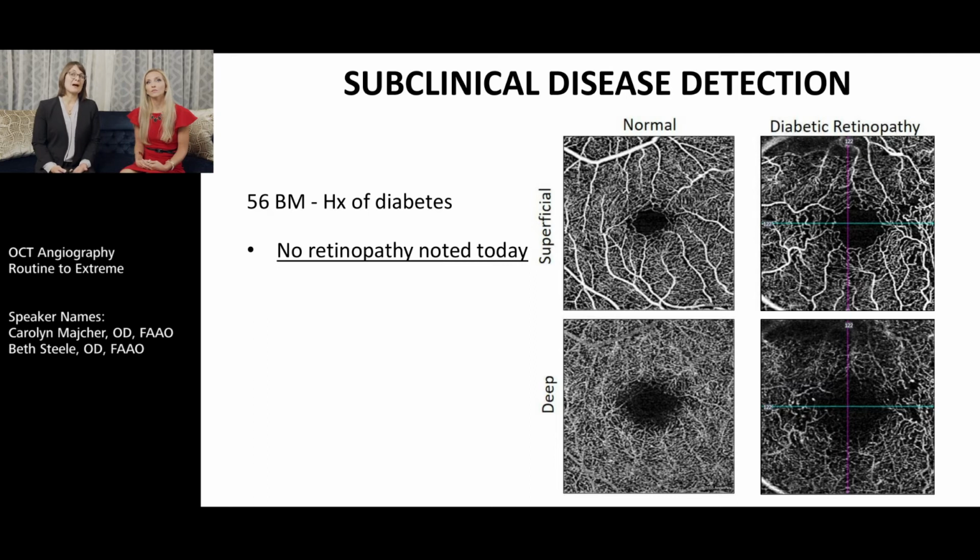You see a lot more black, and all that black means non-perfusion. You have capillary dropout, and what's highlighted in the deep capillary plexus is often the enlargement of the foveolar avascular zone and areas where we see some microaneurysms. So earlier detection, totally different set of guidelines that I now use for talking to my patient. I'm going to be more aggressive with the follow-up, and this is going to be really helpful information for the primary care doctor as well.